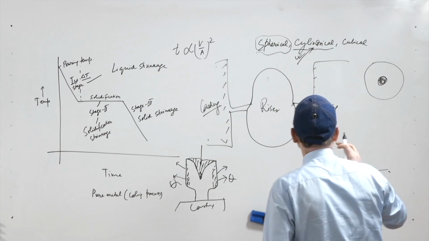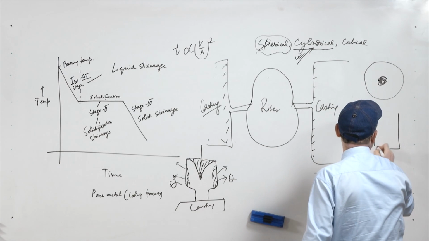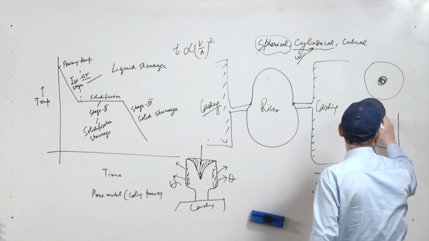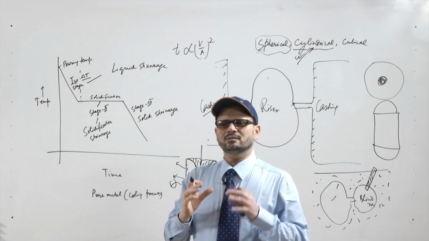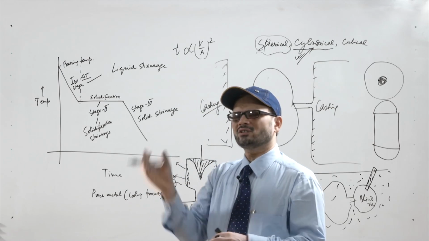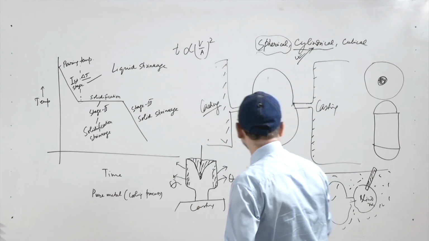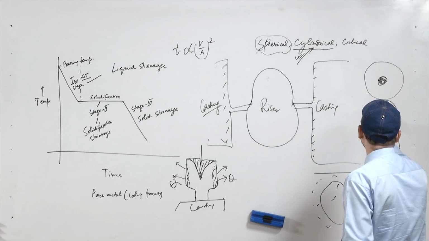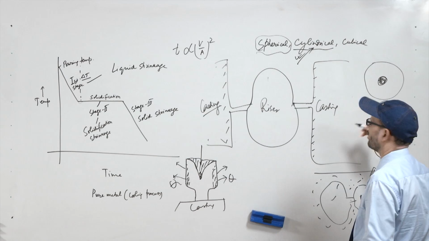So, normally we take the cylindrical riser, and sometimes we have a hemispherical top that we put, so that the freezing time has a maximum value, since on the top you have minimum surface area there. So, a riser is taken as cylindrical, with or without a hemispherical top.